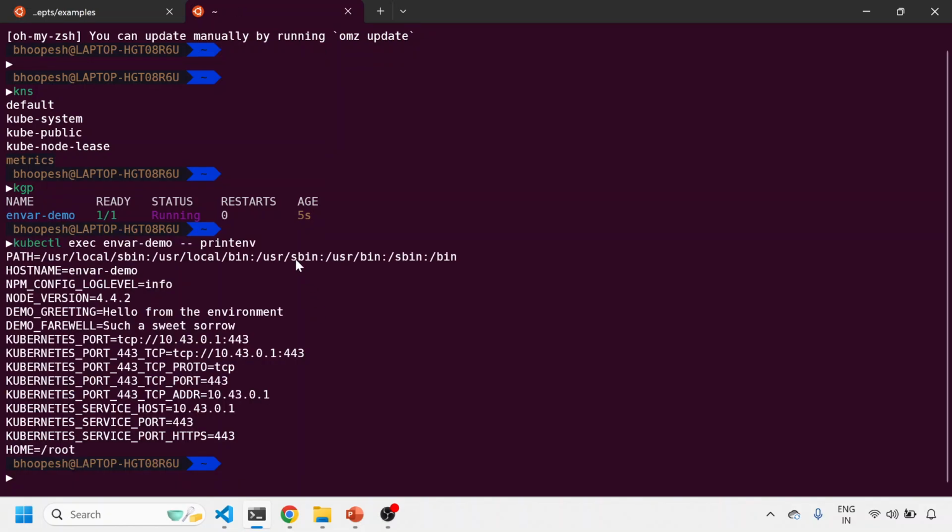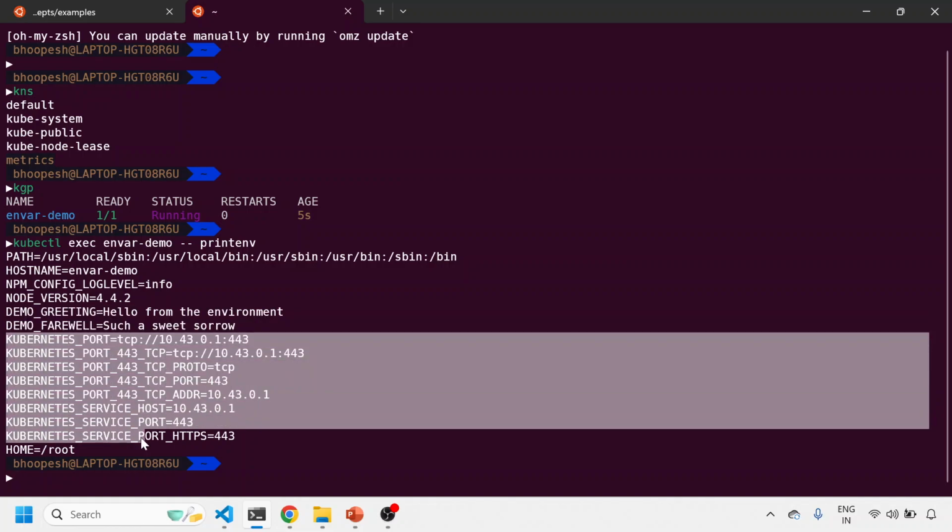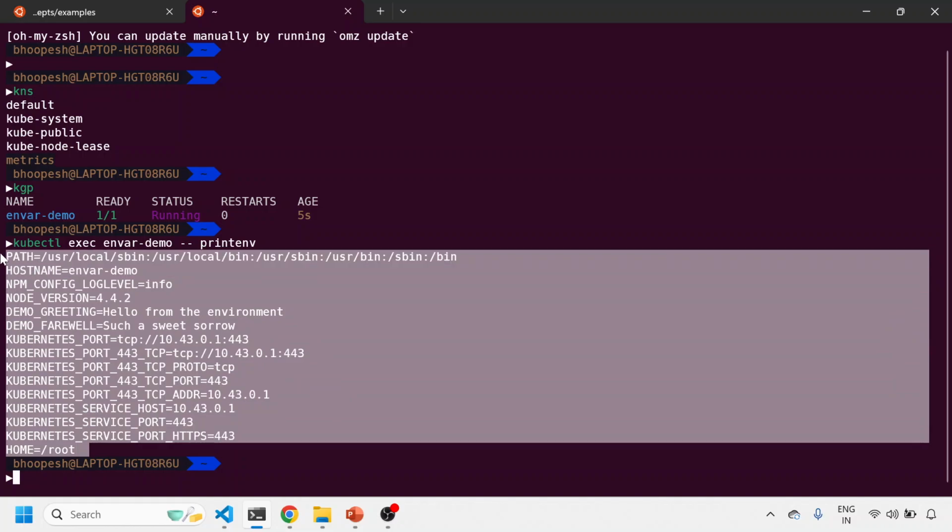Now you'll see this is the path inside this container, or you can say small operating system. This is the host name. These are the other variables. Now these are the two variables that we passed from the pod spec. So in this fashion, you can pass any number of environment variables that are useful within the image. It can be a Python related variable, or any other variable. This is how you pass a variable inside the container.